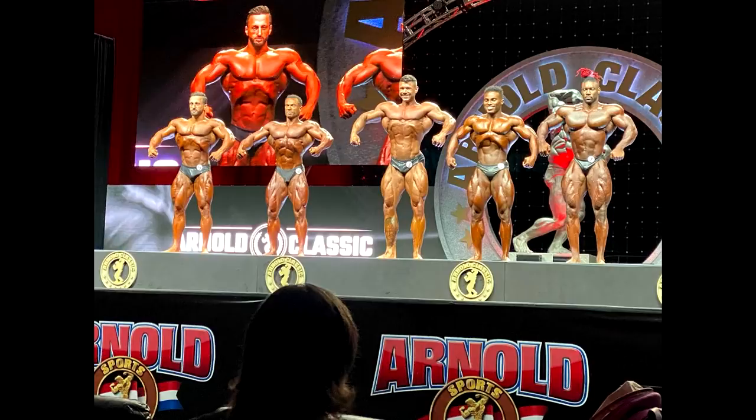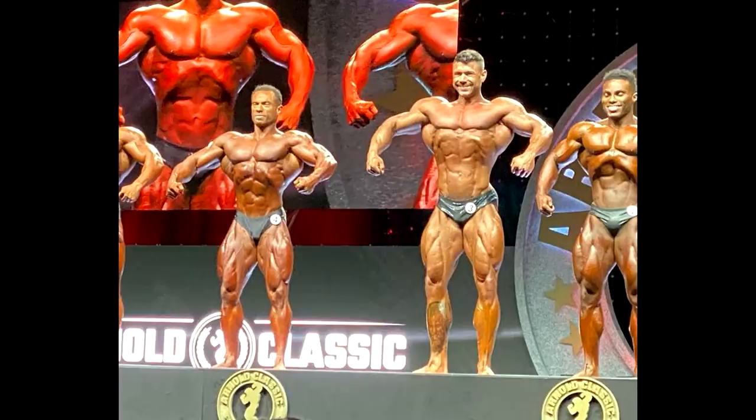Brian Jones is an absolute unit, a beast, but I think it's too much. I think he's too big, definitely for bodybuilding — way too big, not enough details, not really classic. Courage Opara is a little bit too small, I don't really like his physique too much. Danny Union is a little bit too blocky for my taste. Alex Cambronero and Fabian Meyer are dominating this stage, in my opinion, that's how I see it.